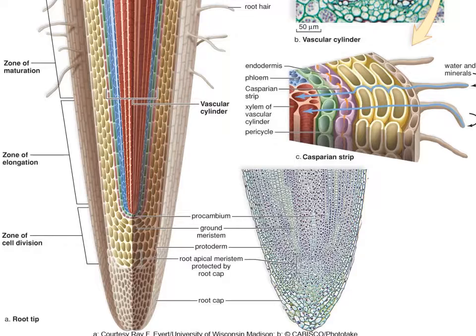If I move down a little bit further on this image, which is gigantic, you can see another very close zoomed in region of the bottom of the roots. In the very bottom region here, we see something called the ground meristem. I'm going to highlight that for you right here. That's going to be the region where we see cell division taking place. This is called mitosis. This is where the plant is doing most of its growth. So this is where the newest cells are going to be found.